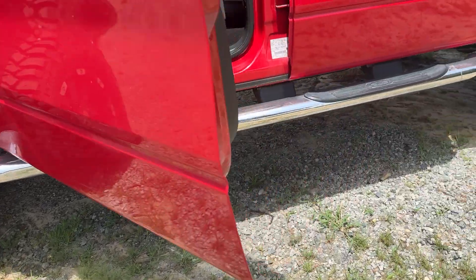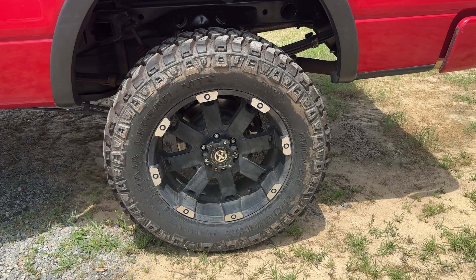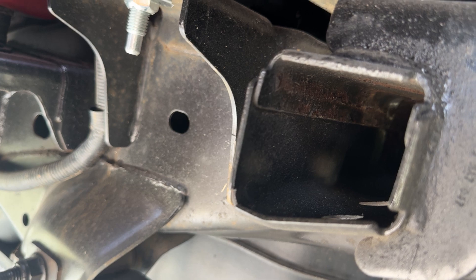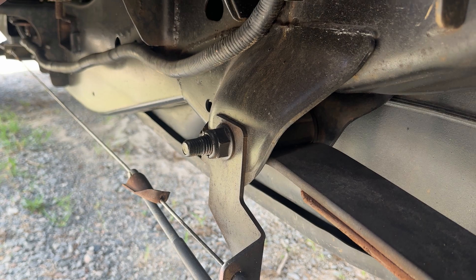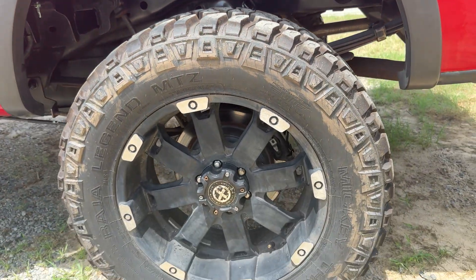This truck was never off-road. It's always been what I would refer to as a pavement princess, and as such I just wanted to make it as nice as possible. But you can see this is good frame metal, y'all. This is not deeply pitted, rotten frame metal that I painted black to try to sell it. No, this is just the way that I like to keep my personal vehicles.